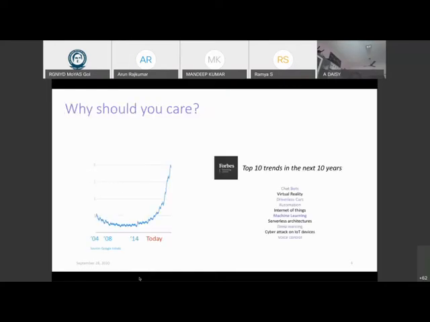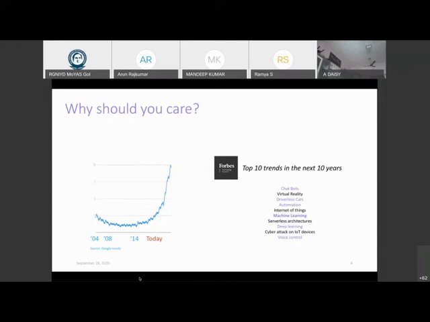So why should you even care about machine learning? That is the first question. All of you are here for a certain reason, which means all of you are aware of why you should care about machine learning. But let me give you my thoughts. On the left, what you see is the Google Trends for the keyword machine learning. What I mean is basically the volume of people searching for the term machine learning over the past few years, from 2004 till today. As you can see, the number has peaked significantly in the last few years, which means more and more companies which are data rich are trying to use machine learning techniques to make their products better naturally.